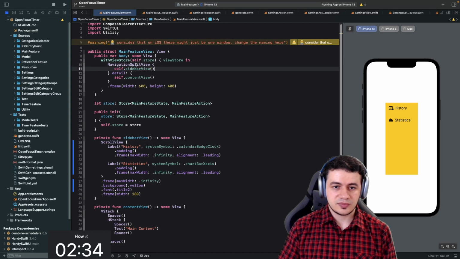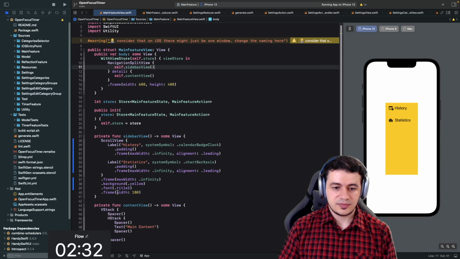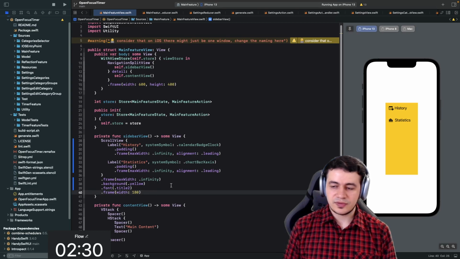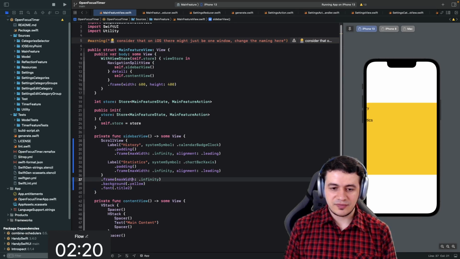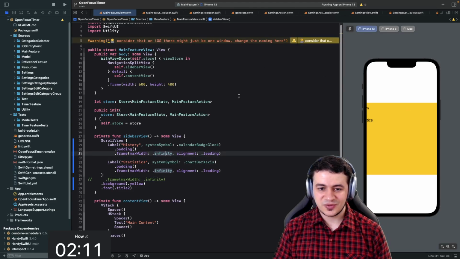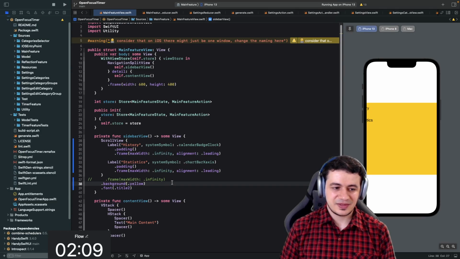So we have navigation split view, and I'm telling it, oh, we are setting the width to 180 explicitly here. That's interesting. Of course, then the max width doesn't do anything anymore. I'm just going to remove that. I don't know why we have it there. Maybe we don't need the max width anymore. These look weird now in the preview. I hope it's not going to look like that.